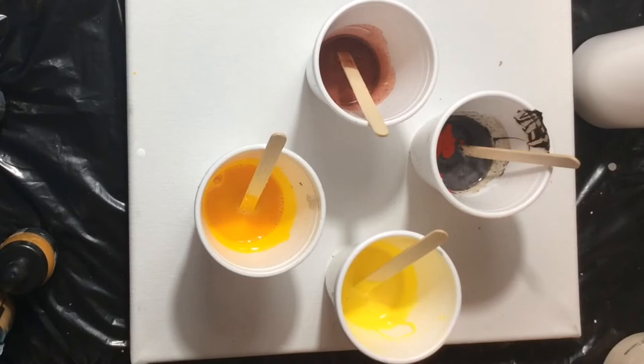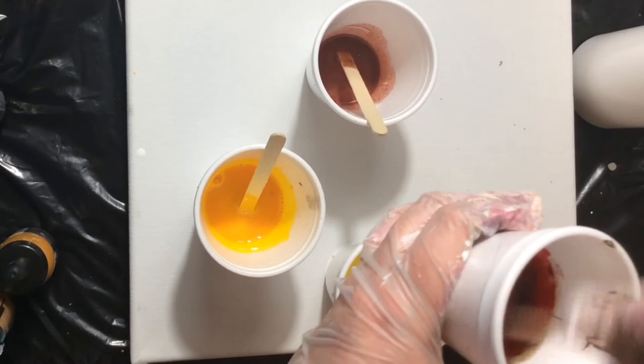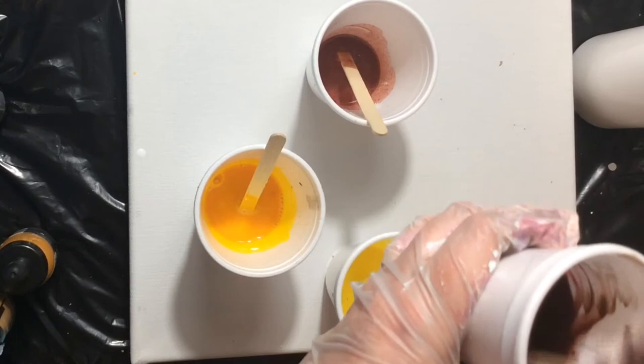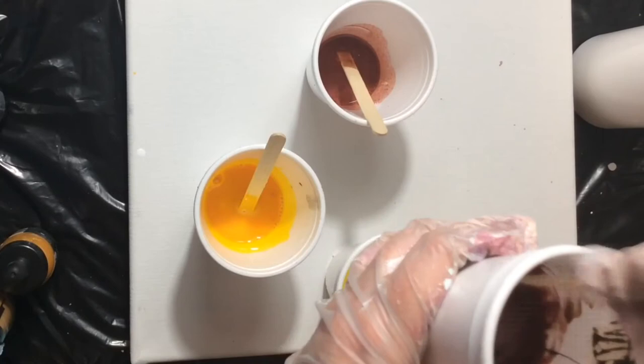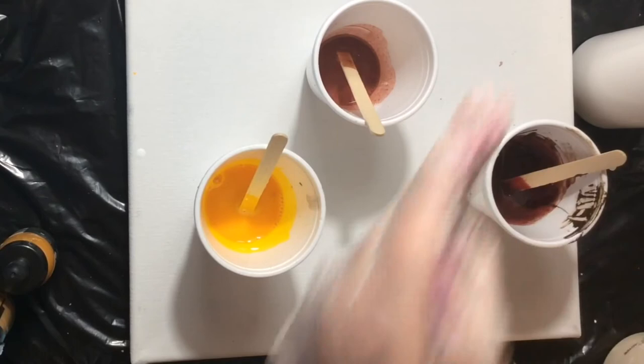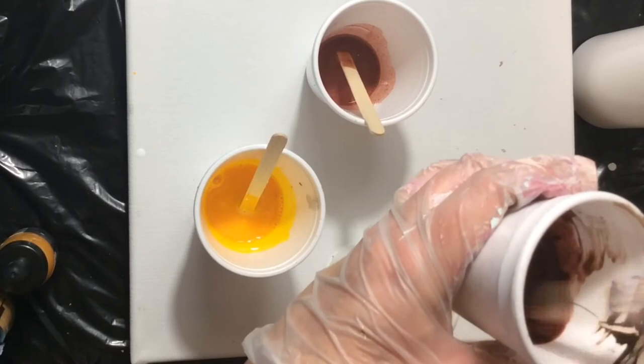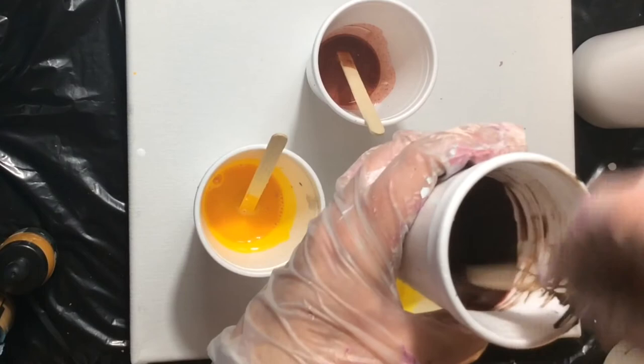So, whoa. Oh man, that's pretty red. I put too much. Yes, I did. More brown, because I want it pretty dark, but a little warmer on the red side. If you're going to take any tips about pouring, one should listen to Anne Marie, right?